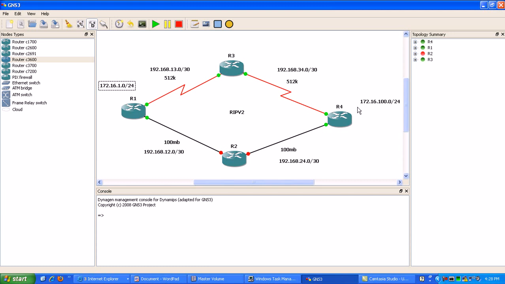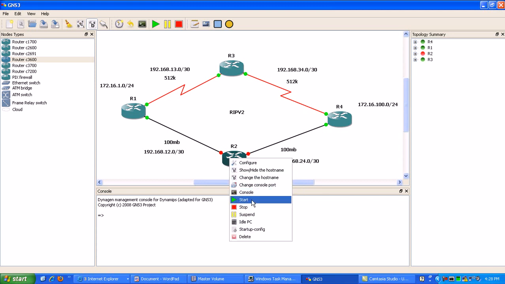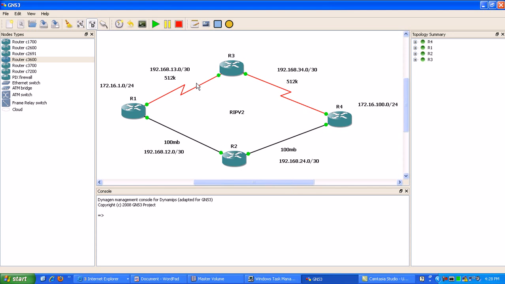The destination is going to be on the other side, which is router 4's loopback 0 of 172.16.100.0. Also, you can see I have my connections between router 1 and router 3 in the 13 network, router 3 to router 4 in the 34 network, router 2 to router 4 in the 24 network, and router 1 and router 2 in the 12 network.